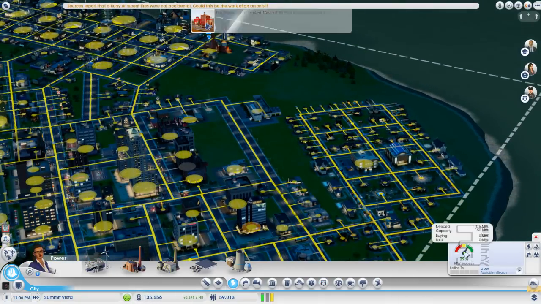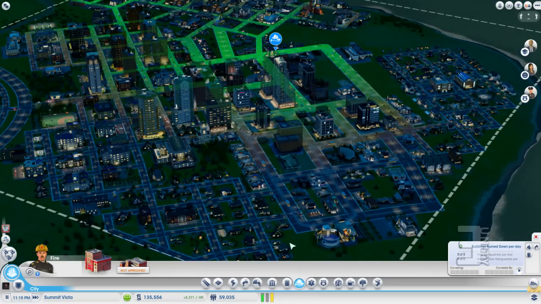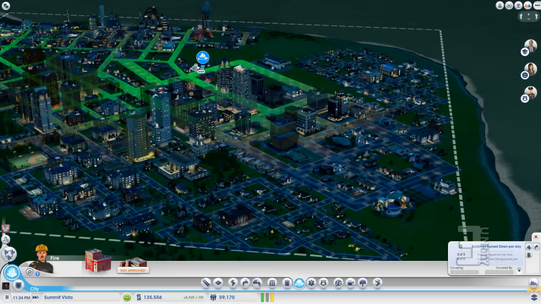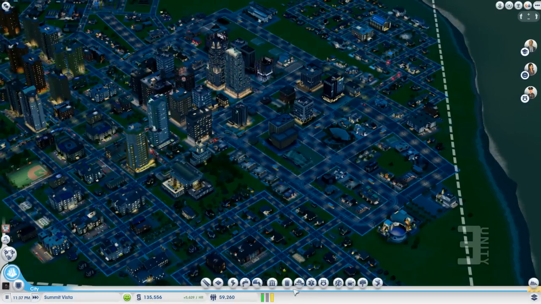Fire blazes out of control. I don't know where the fire is. Fire blazes out of control. Only this part of the city seems to be on fire. Maybe you should build a fire department down in that bottom corner. Yeah, I still have enough money for this. So let's build a fire department down here. Oops, I already had it selected.